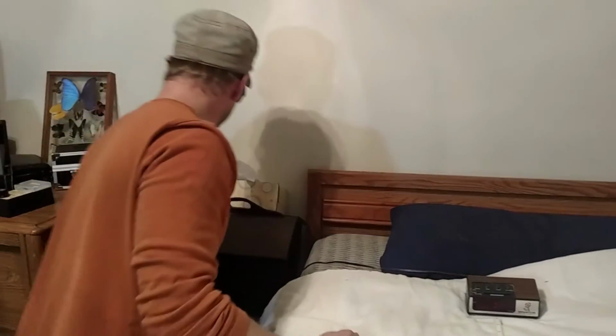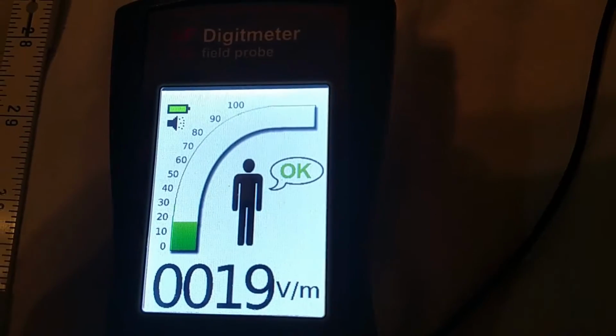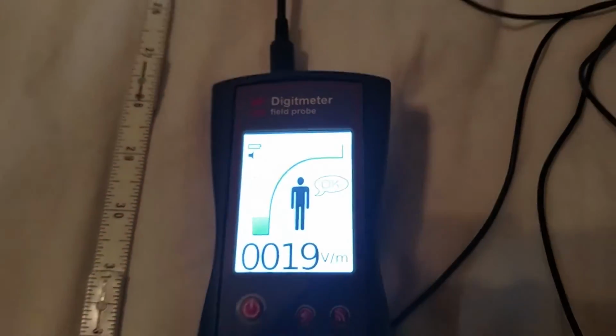So even if I unplug this clock, which is the only thing that's plugged in this room, look at the reading here. It went down to 19 volts. Now I'm going to sit on this bed and you're going to see, so right now we're at 19 volts per meter. I'm going to measure my own hand again. I'm still just as high. Can you zoom in on that?